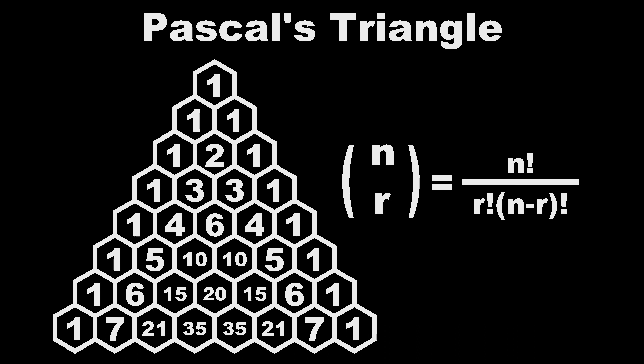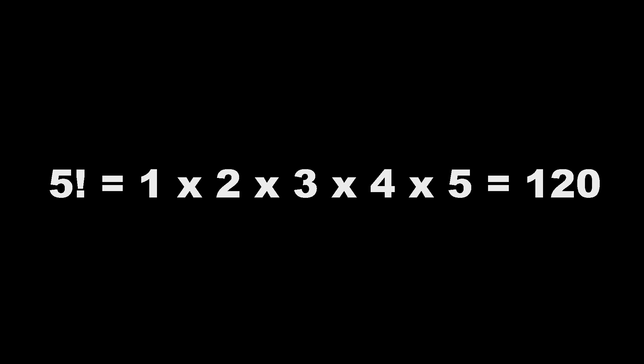It's a fairly simple formula except that it uses factorials. Factorials are those exclamation marks, and they essentially denote a product of consecutive numbers up to that number. So 5 factorial is 1 times 2 times 3 times 4 times 5, or 120. These often come in handy when looking at the number of ways to arrange things, and in different problems involving combinatorics. For example, there are 6 ways to grab two items from a pool of 4, and 5 ways to grab a single item from a pool of 5.